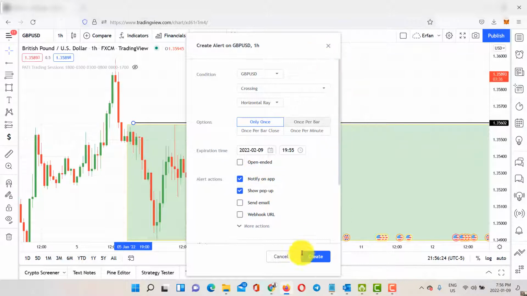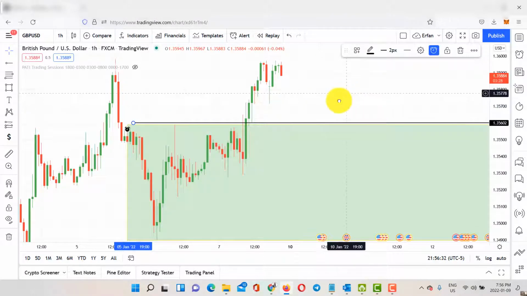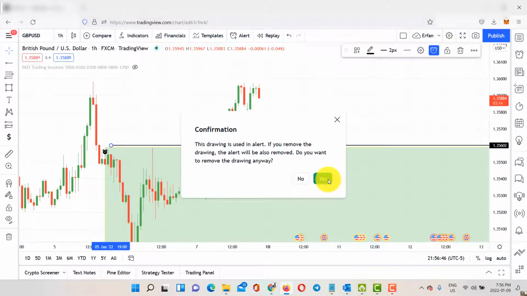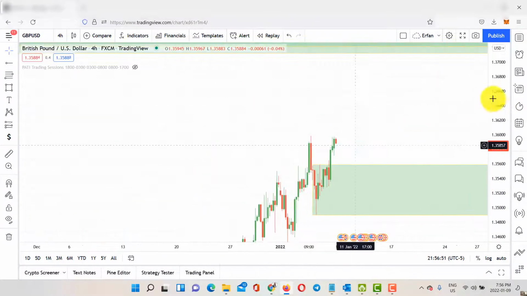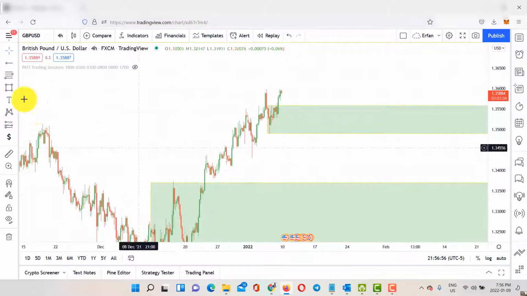So I'm just waiting for the price to come back to tap this zone, and then I see how the price performs and how it reacts to this zone. So it's very, very potential. I really like it, and I believe that it's going to be a really good indicator that the price is trying to reach this order block right here. Because we can see that we have higher highs and higher lows, so the market is going up. It's not a downtrend market. It's higher highs and higher lows, and it actually gives us more confidence.